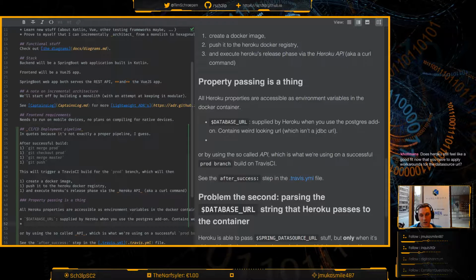So maybe after the Kun Laboratorium, when is it, next Thursday, I will feel confident enough. You can sponsor me a free Kubernetes cluster. That's cool. Yeah, you can also show me some links on how to deploy there, and then I'll be happy to do that. That would be great.